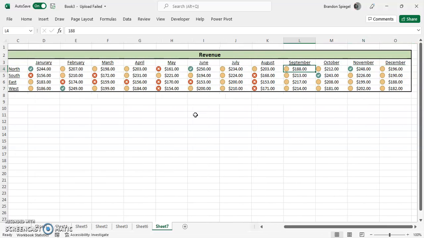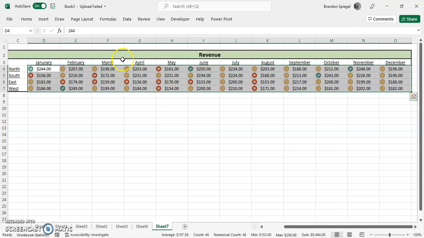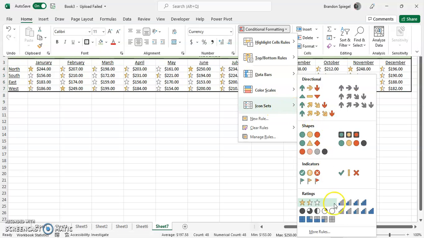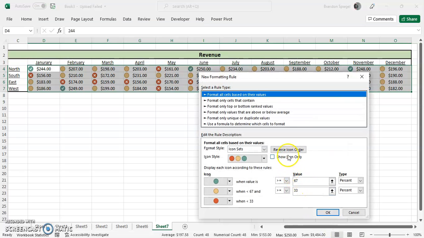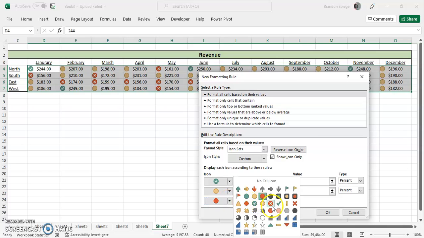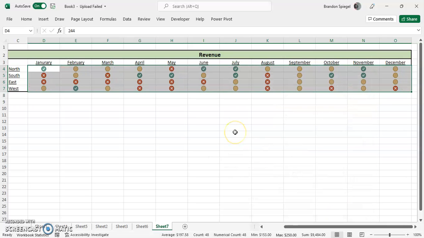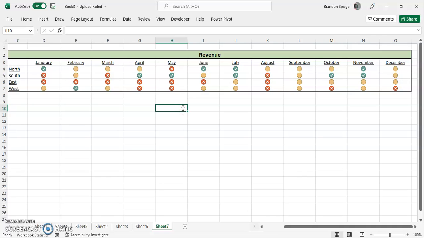Now, it can look a little bit weird to have the icon as well as the number, so you can actually make it to where only the icon is showing. And to do that, you can highlight these values, go to Home, Conditional Formatting, Icon Sets, More Rules, and then you can just click right here and show icon only. And we have to go back and re-select the green check and then the red X. And now only the icons are showing, which can be a useful visual if you just kind of want to show something in a visual way without actually showing the actual numbers.